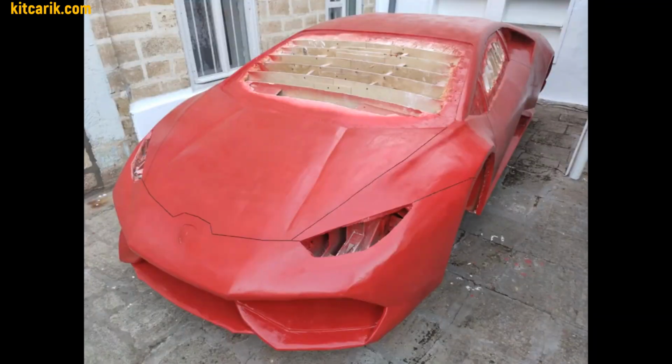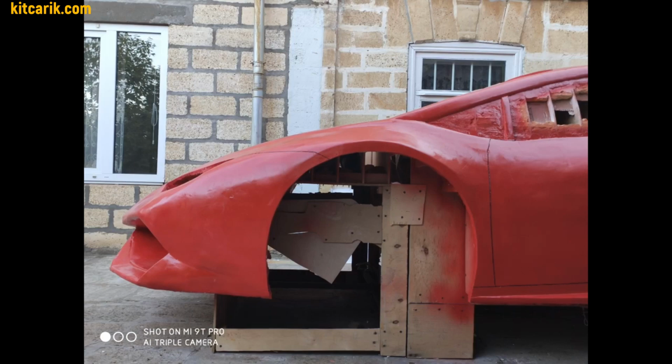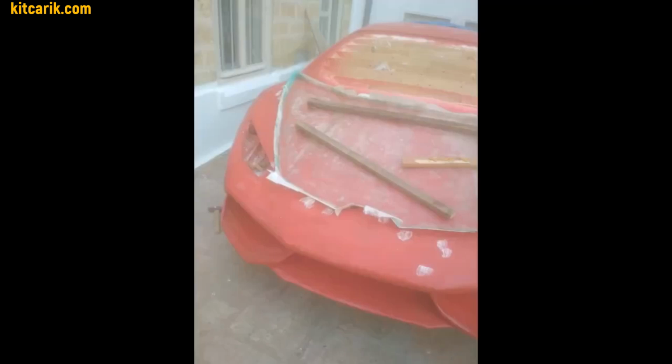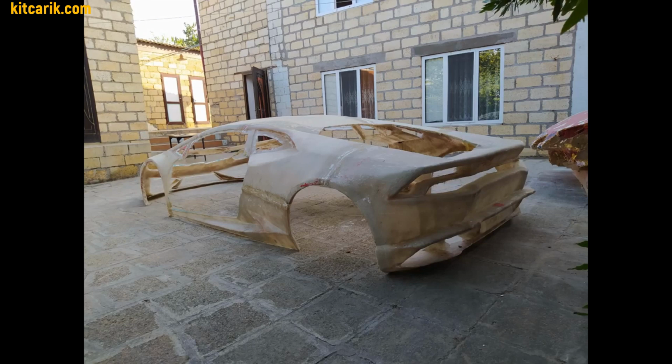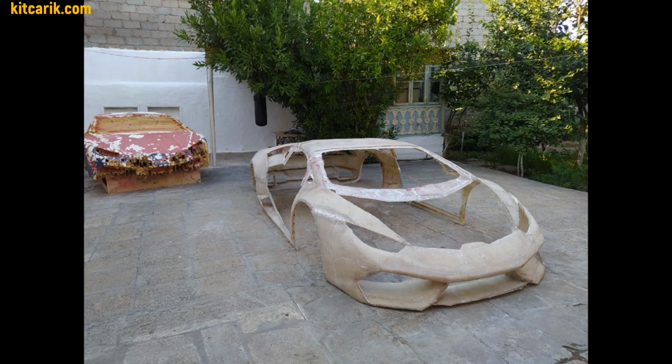Next, he prepared the car buck surface for further work with fiberglass. If this is not done, then the fiberglass details will strongly adhere to the car buck surface. After that, he began working with fiberglass and made body parts, which he will bring to perfection in the future. But I recommend to all my clients to make the perfect car buck, then the body will be perfect.